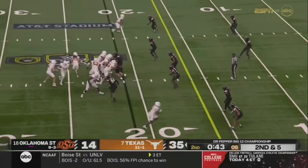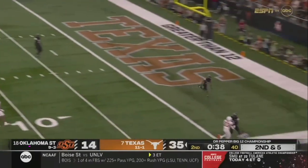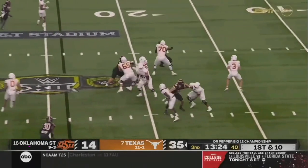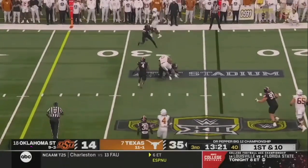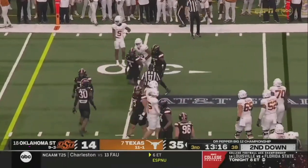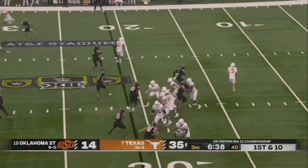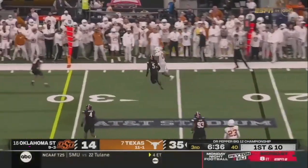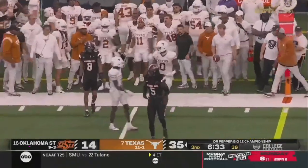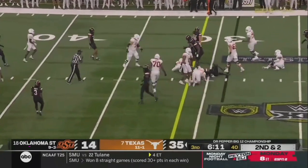Ewers throws it away. And the crowd eerily silent to begin this second half. A lot of them still enjoying the hospitality of this mammoth stadium. Country this year in field goals made, 28 and 26 respectively. Neither's kicked one today. Auburn missed one. And a 19 straight field goals made streak broke the mark that we showed you a moment ago, set by Sam Bradford. Jaden Blue has the first down.